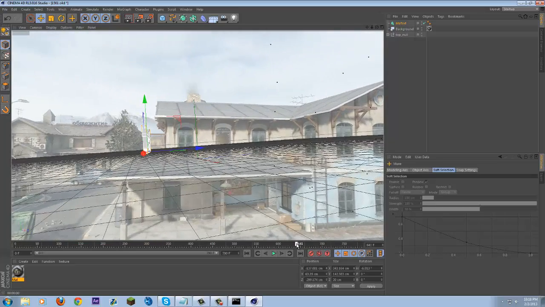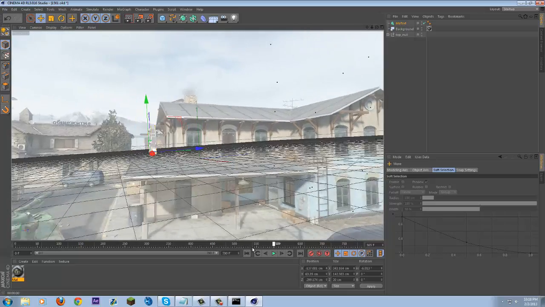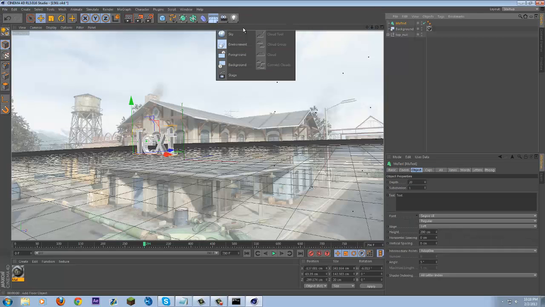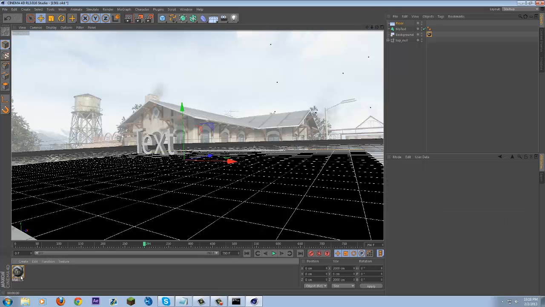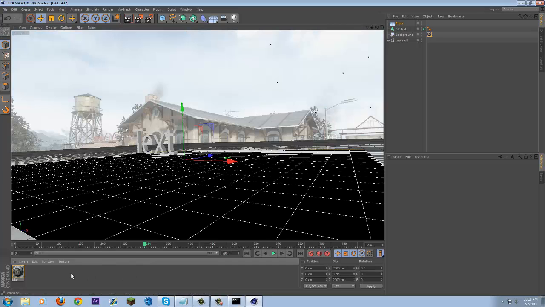So, yeah, I'm going to show you what to do if you want it to look like it's kind of sitting on the floor. So if you want, you can make a floor just like this. And you want to drag this texture, because if you look at it right now, it's just a black random thing. You're like, oh, okay, it looks disgusting. I should probably even fix that. So you just want to take this, drag it up to your floor.